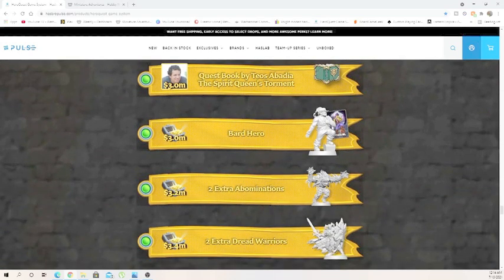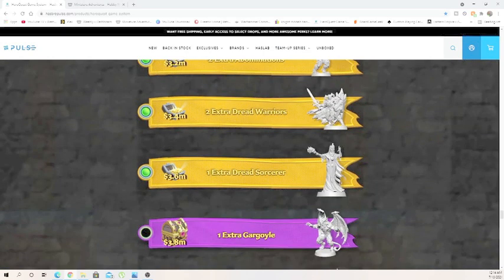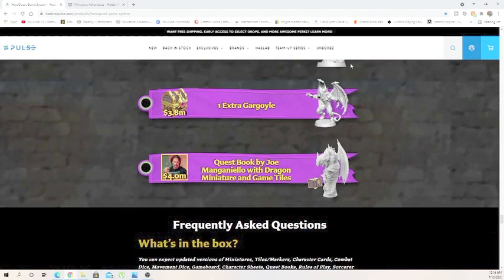Bard Hero, again, is an orc. I think it's weird, but could also be kind of cool. Abominations, Dread Warriors, and the Dread Sorcerer. Now, what didn't we unlock? The Gargoyle and the Dragon.